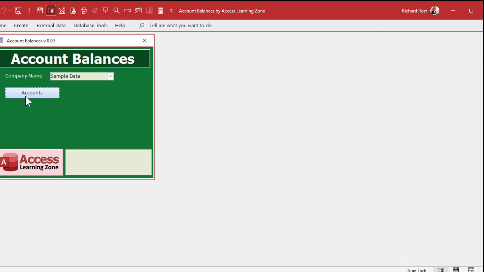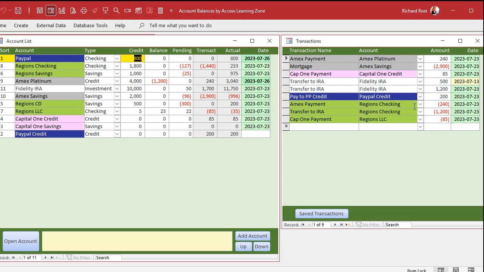Start from the beginning. Ready? Open. Click. Oh, look at that. Click, click, click, and it's working wonderfully. Beautiful. Now you can use that anywhere you want in your database.